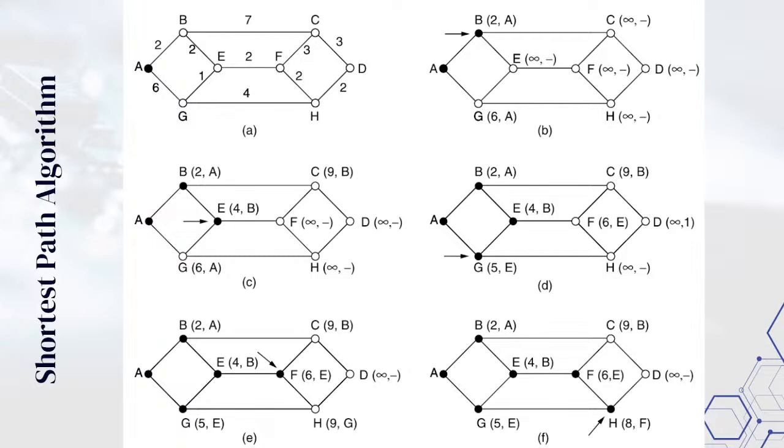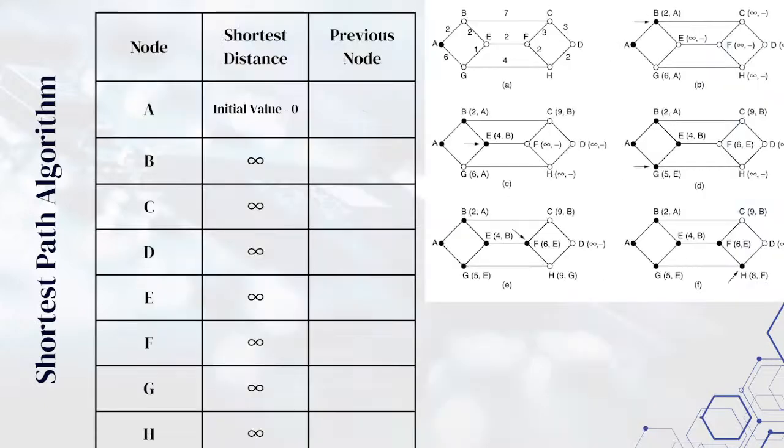And now how does it work? So we are moving with that. Here the first thing, again I'm reminding you, there should be one table which has information about the nodes. Second is the shortest distance, and the third is the previous node. So initially when we start, we are assuming that we are going to start from A. This is my starting node. When I'm starting, the initial value we consider as 0 only.